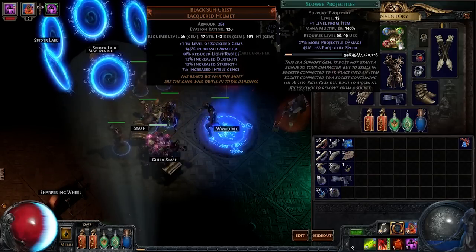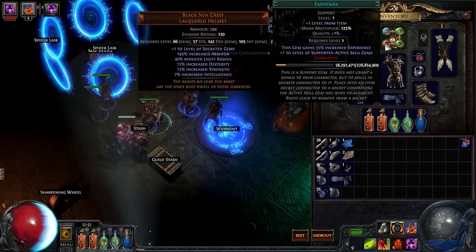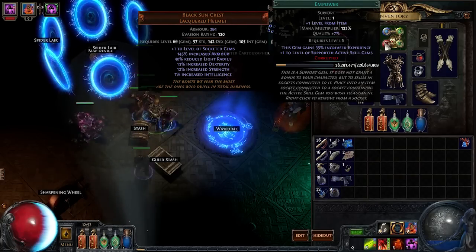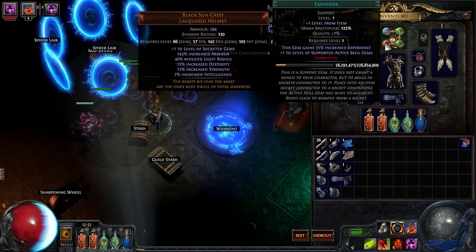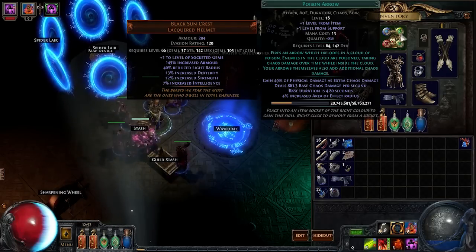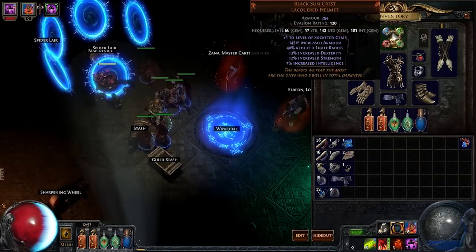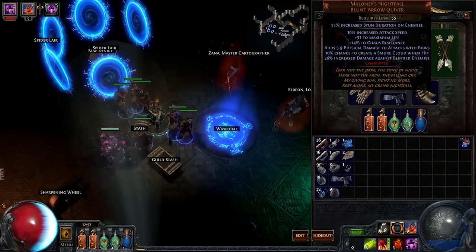It's got poison arrow, slow projectiles, empower, concentrate effect. Obviously the empower is only level 1, being in beta, but you can essentially get this up to 3, if not 4, and apply a lot of levels to the poison arrow. That's sort of my main opening ability.